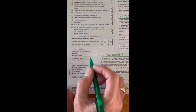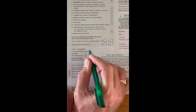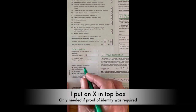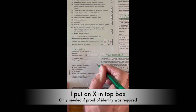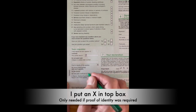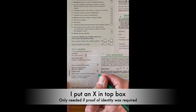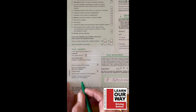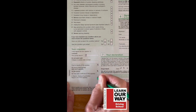When you finish your form, go through the checklist. The correct fee is actually zero — you don't send any money for a provisional license to drive a truck. Proof of ID: put an X if done. A photograph: not needed for me. Your current license: you must send your license with this form. Test pass certificate: only if you've already passed the test — not applicable here as it's a first provisional. And make sure your doctor has completed the D4 medical form — that's covered in a separate video.